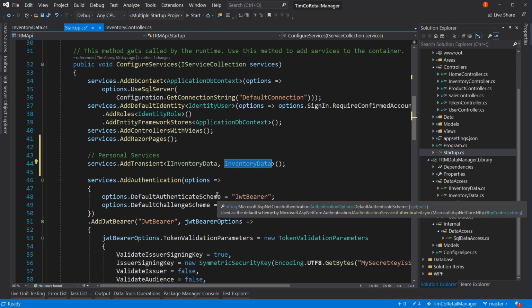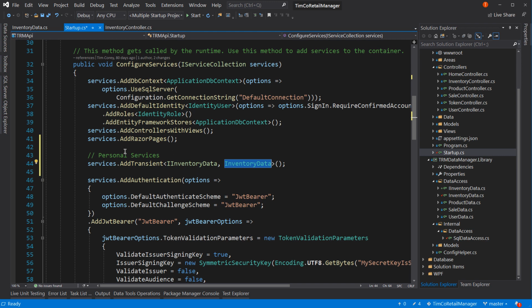Now, if you're confused by that, I do have a full video on dependency injection. But the basic concept is that we create this tool at the very top in our user interface that says whenever you ask for something, in this case an inventory data, here's the instance I want you to create. So we say equals new inventory data, and that's the instance we want to create.